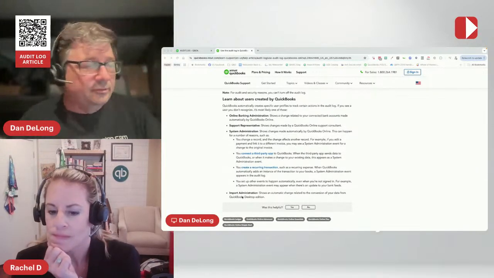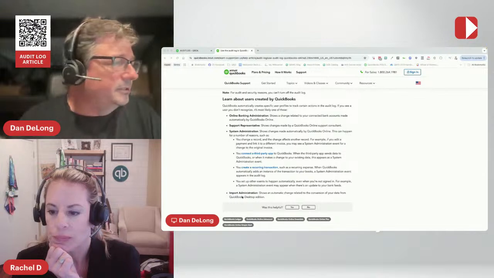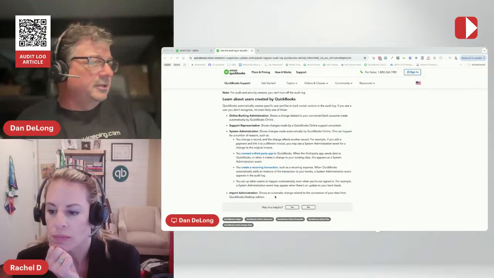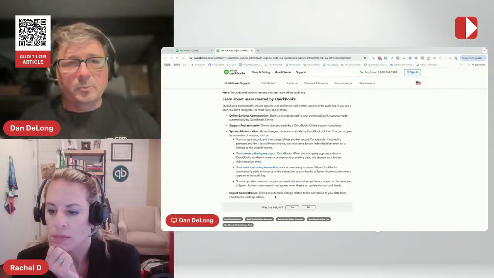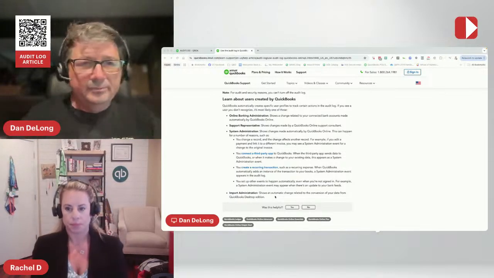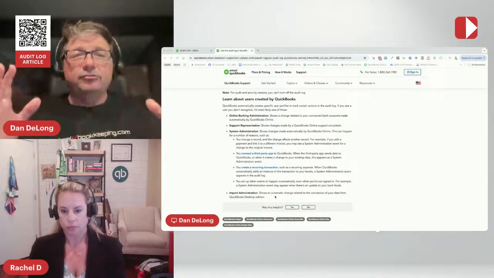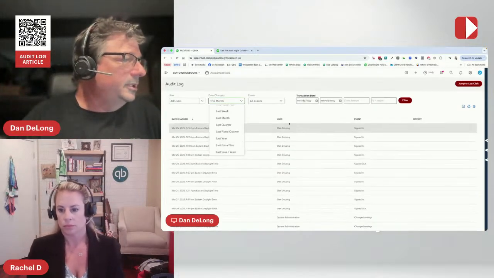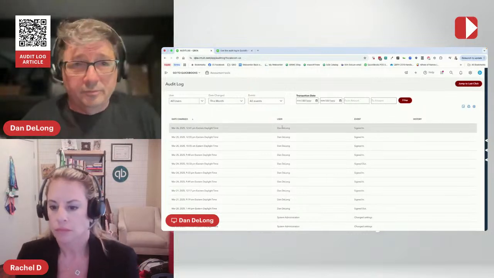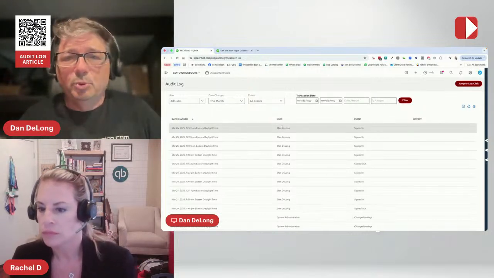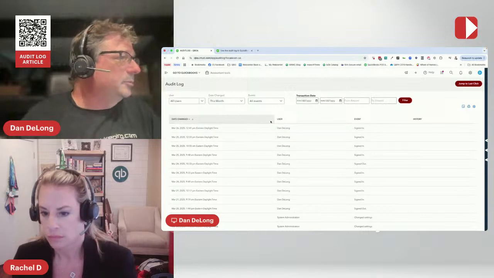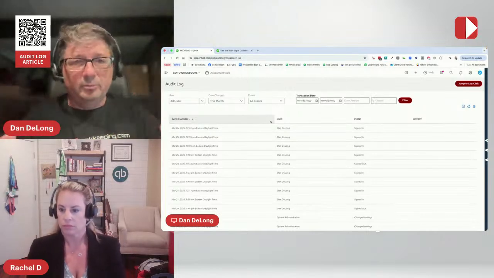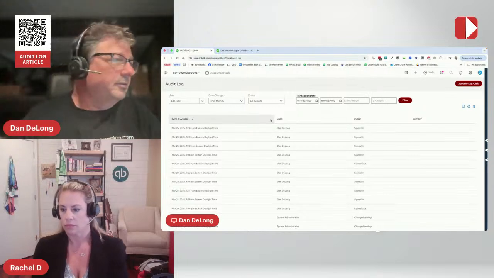And then the last user is import administration. So this shows an automatic change related to the conversion of your data from QuickBooks Desktop. So those are the extra users that you'll see here. So let's pop over into my demo account here, and we'll just kind of walk through some of the new and improved options here, but of course, covering the things that you probably could do or realized already, right?